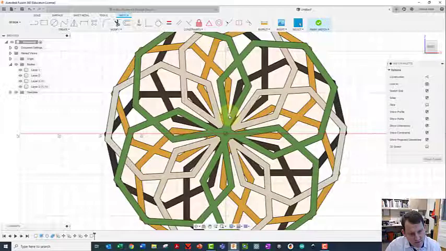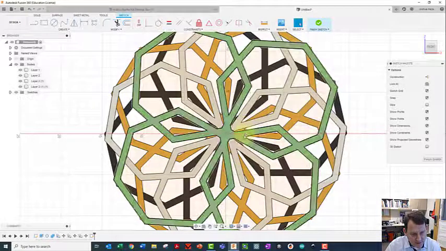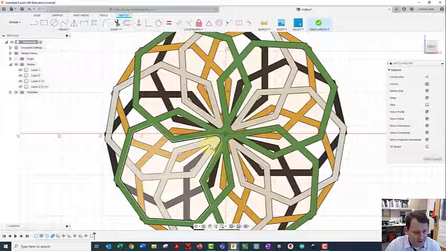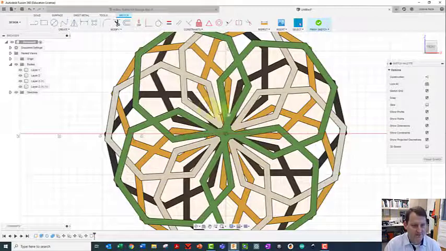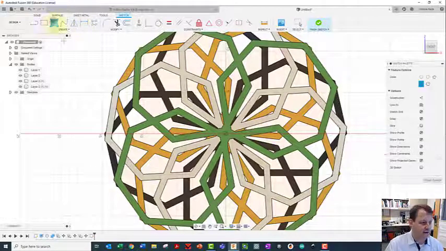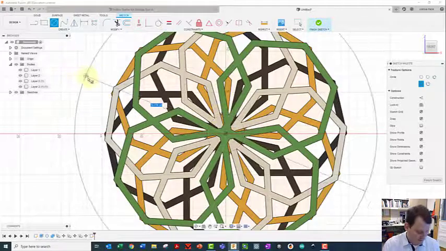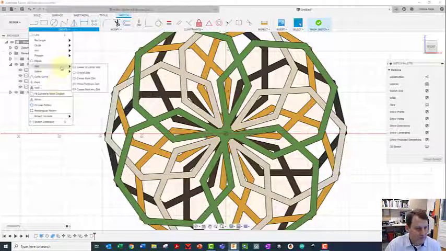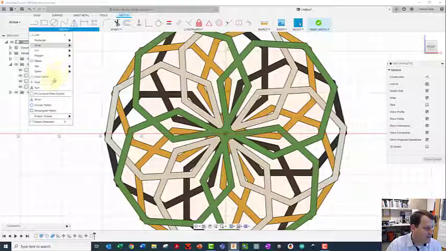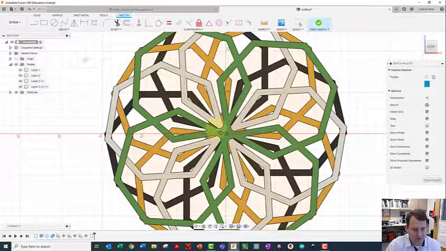So like there's one, see how there's a point there too? 2, 3, 4, 5, 6, 7, 8. Maybe an 8-sided polygon. Let's try that real quick. So I'm going to click here. That's a circle though. Escape. And it's probably going to need to go beyond that, but let's try it out. I'm going to say polygon.